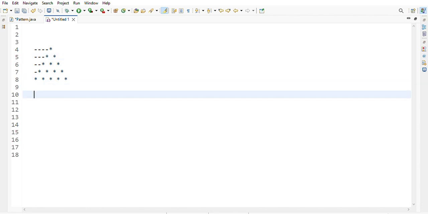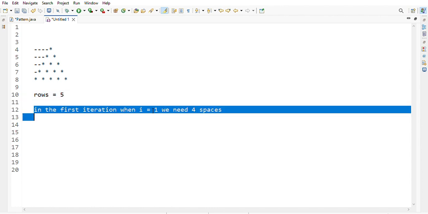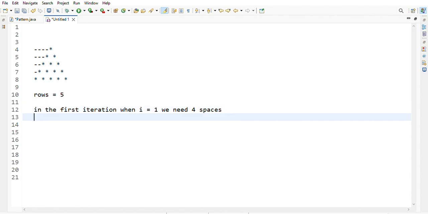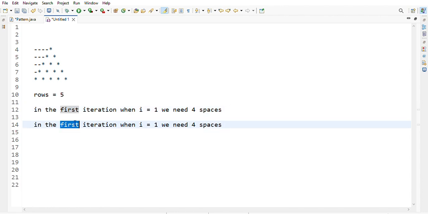So in the first iteration, when i equal to 1, we need 4 spaces. And of course our rows should be user input. Suppose here rows equal to 5, right? And in the second iteration, when i equal to 2, we need 3 spaces, right?